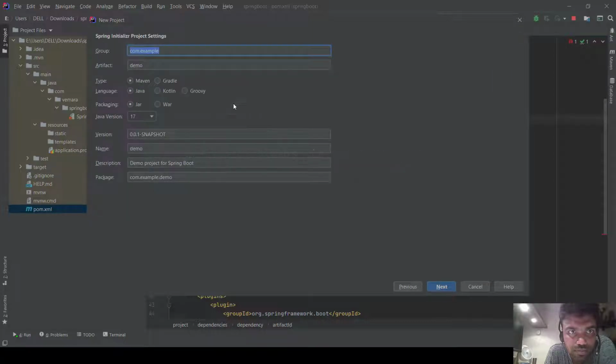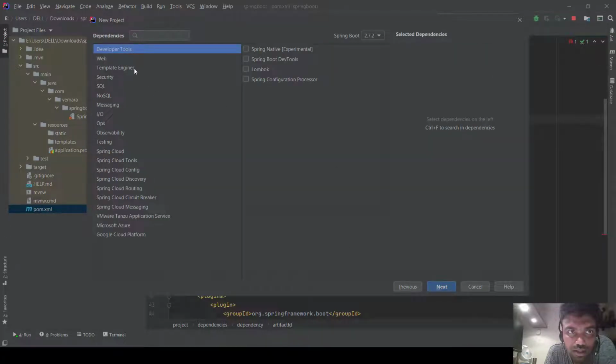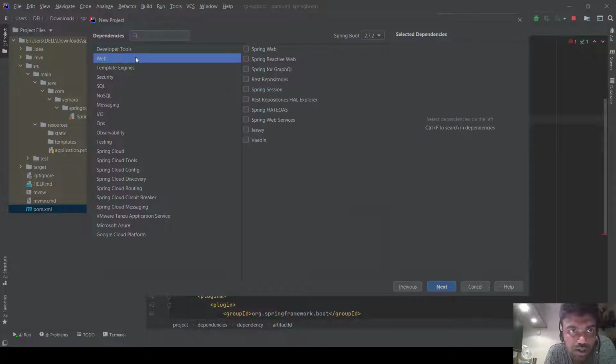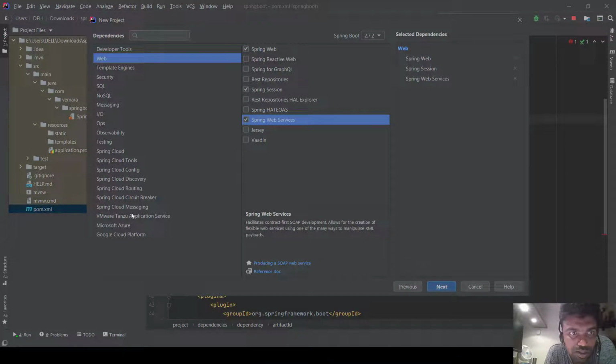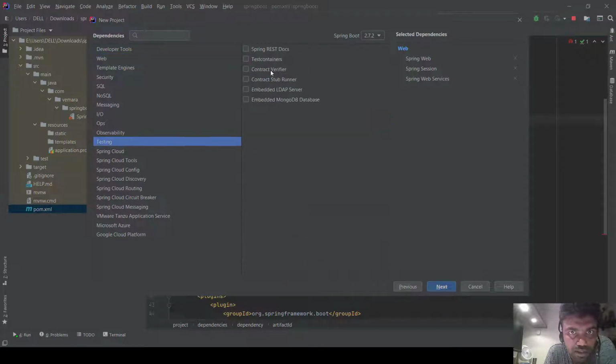Click on Next. You can give the group, artifact, Java, jar or war, and the versions and stuff like that. Click on Next, and here is where you can search the dependencies which you want. If you want a web application, you can add the web dependencies. For web services, you can add Spring Web Services. For testing, there would be dependencies like REST Docs.